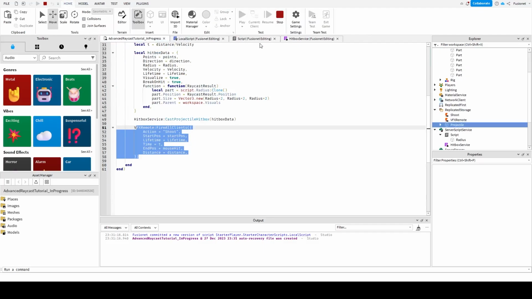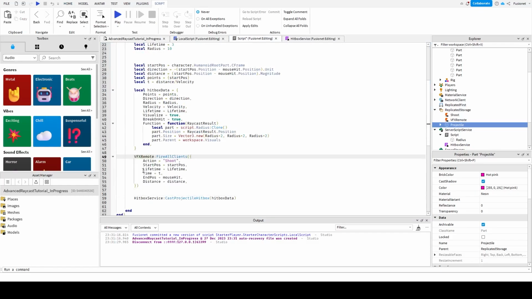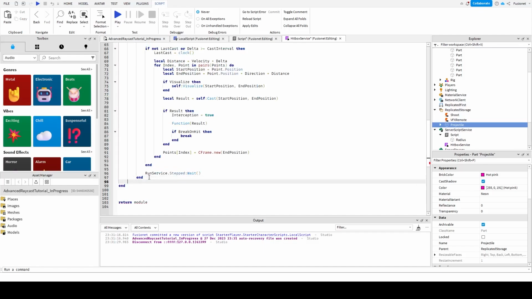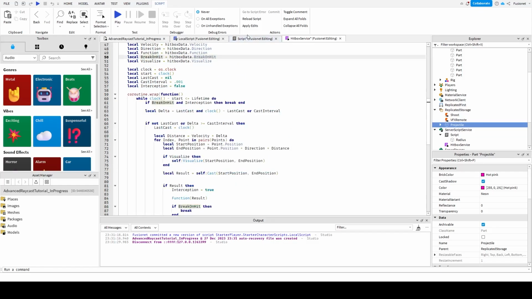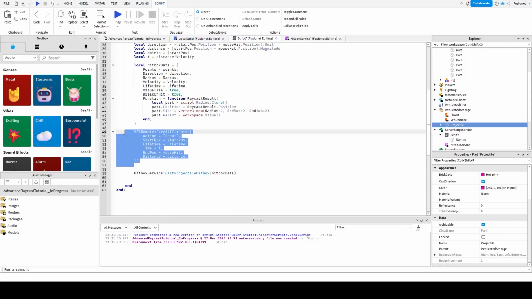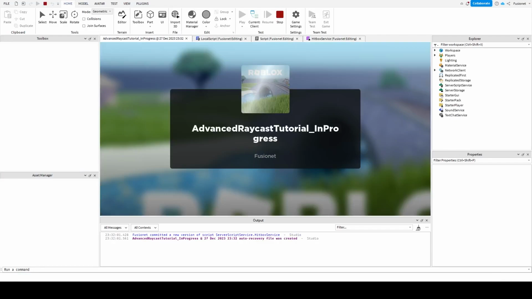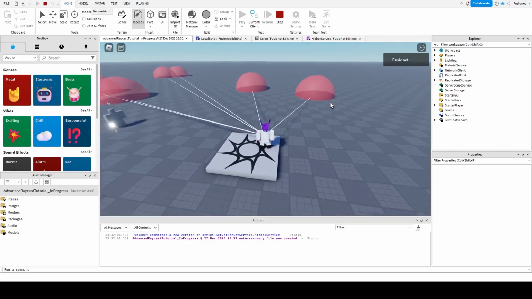Although, oh, I know. Okay, it's a little delayed, and that's because of where we're putting this. We don't put that before. And actually, you probably want to coroutine this. Coroutine is a way to run multiple threads. If you've ever used task.spawn, same thing. So that this isn't going to yield anything. Because I did that, I could put this in row 1. If I put this here, there would be no delay. But we're going to do that before we actually put the hitbox. And let's see what this looks like. So there shouldn't be delay anymore. Yep. So there you go.